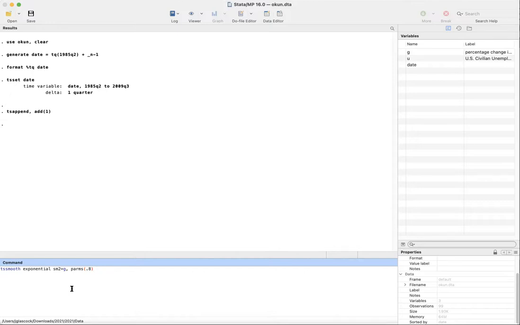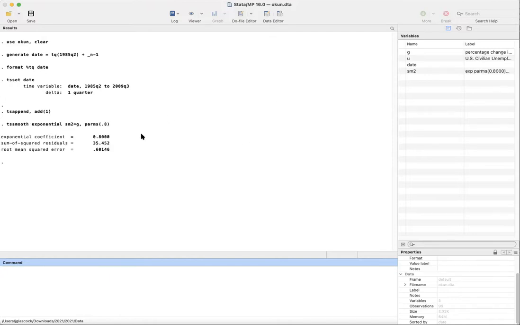The variable we would like to use is G. And the prediction, the new variable that is created based on this exponential smoothing procedure, is called SM2. Then parms, the parameter we would like to use, we put in this set of braces.